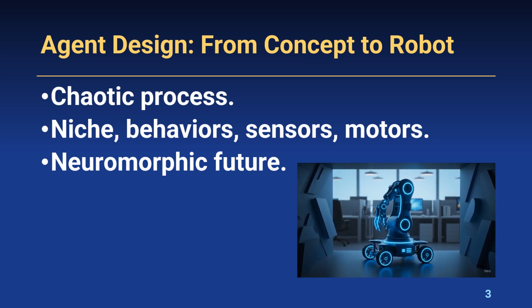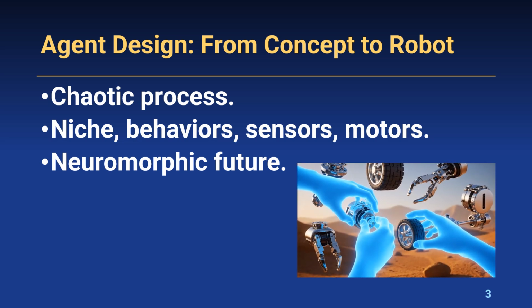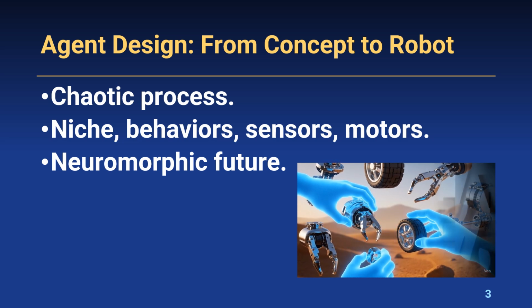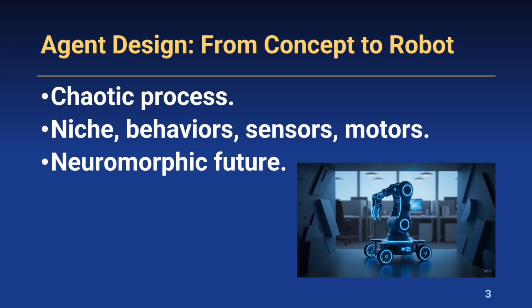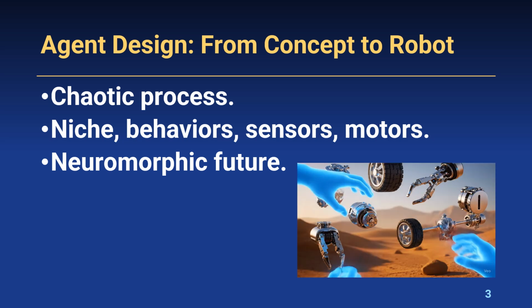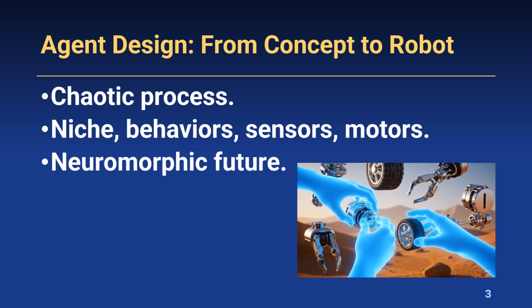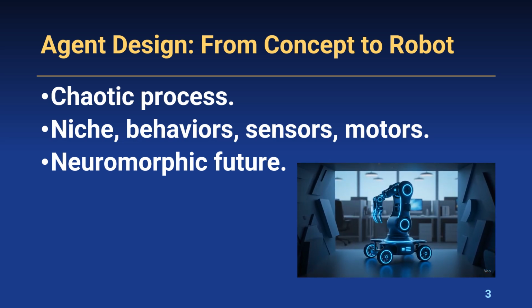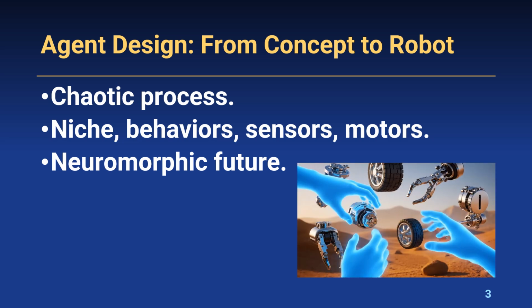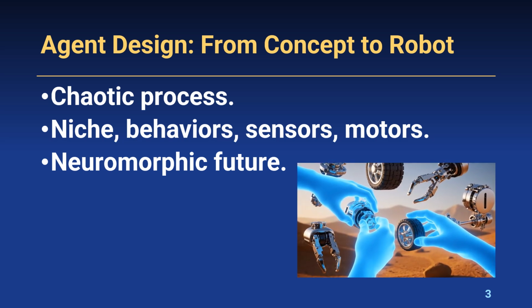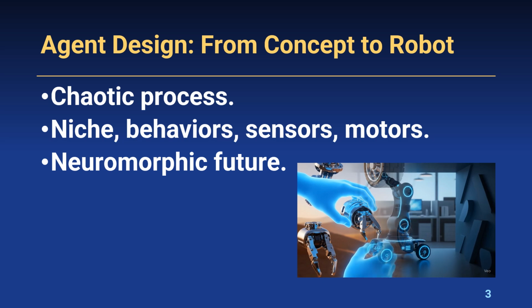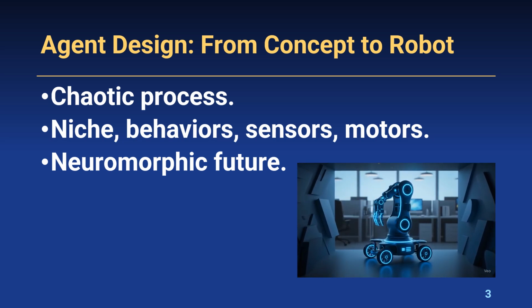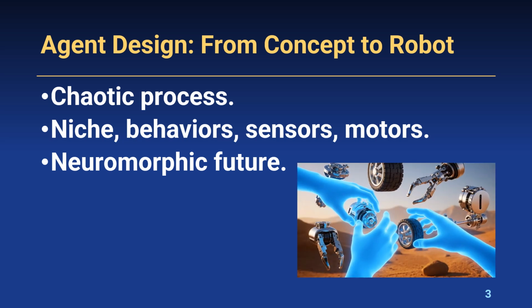Finally, Chapter 16 touches on a fascinating cutting-edge area, neuromorphic engineering. This involves building specialized computer chips that mimic the way biological brains work, using analog circuits instead of traditional digital processors. These chips can be incredibly energy efficient and directly exploit the physics of computation, offering a glimpse into a future where robots might operate on principles closer to natural intelligence.